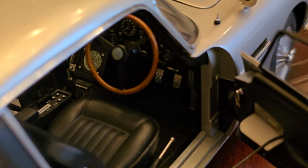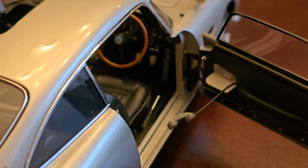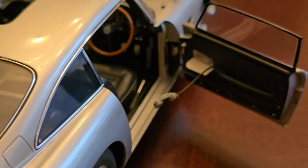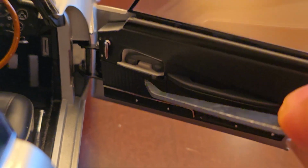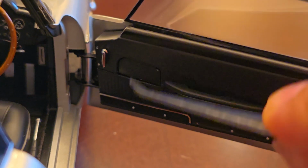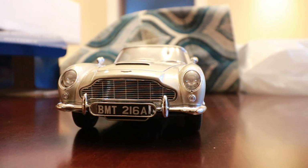So yeah, we've seen the interior, we've seen the little button for all the gadgets. So I'm just going to go ahead, button everything up here, and then we'll go back to the outside of the car and take a look at all the actual gadgets on here because this model is so cool. And just to demonstrate the mechanism quickly, so there you go, boom, pop it up, and then your phone is hidden inside the door. All right, so since we've seen inside the control panel for all the gadgets, let's go through them all. We'll basically start at the front and we'll work our way to the back.